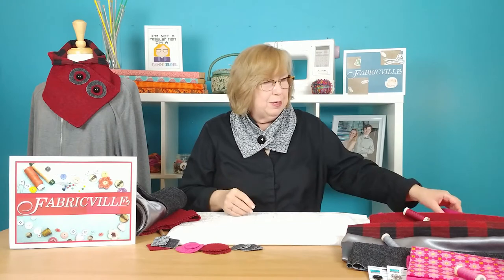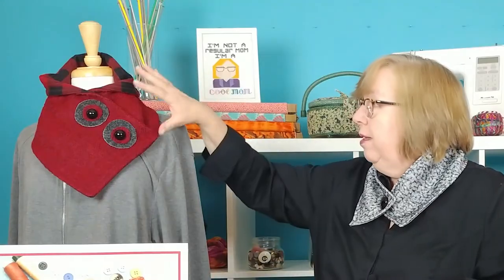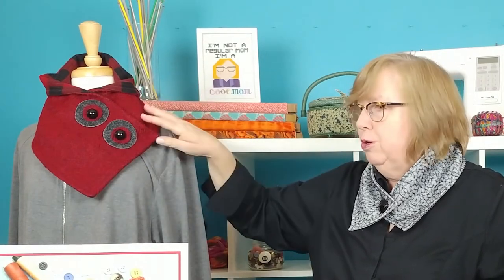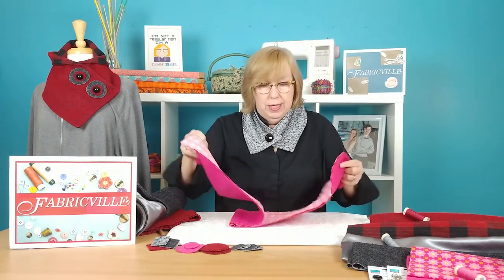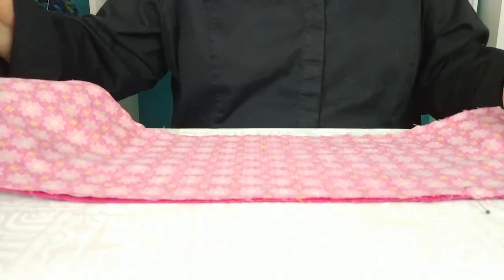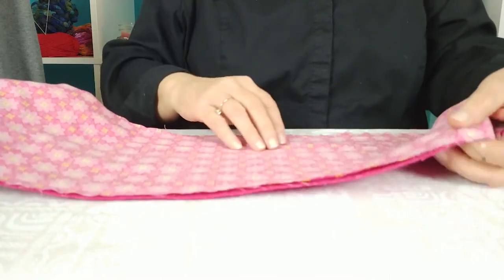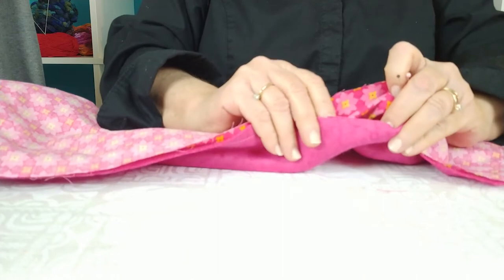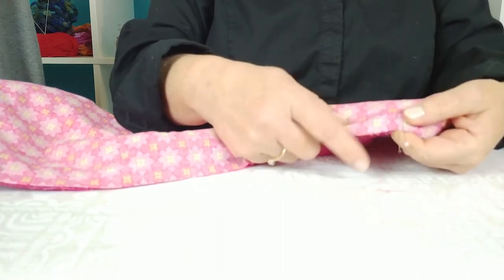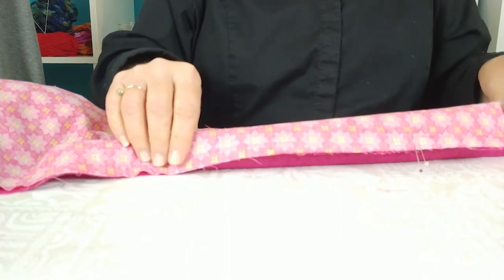It is very simple sewing. You cut a rectangle, and this is where you have to decide how long and how high you want your neck warmer to be. For example, this size is quite wide — it's 9 inches by 36, quite generously sized. The one I've got on is quite narrow, it's 6 inches by 30. This pink one I'll be working on is 8 inches by 34. You cut your fabric into the rectangle of your choice, and sew a half-inch seam all the way around your fabrics placed right sides together, going all the way around the perimeter except leaving an opening of maybe 3 or 4 inches so that you can turn it inside out. I always mark the stopping point of my sewing to leave that opening because I daydream when I'm doing straight sewing and often I'll shoot right by it and have to unpick the stitches later.